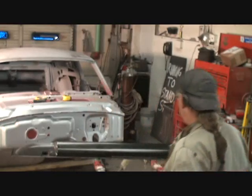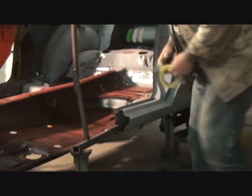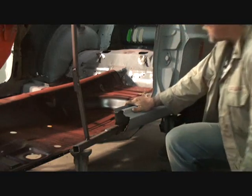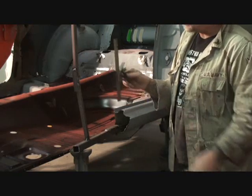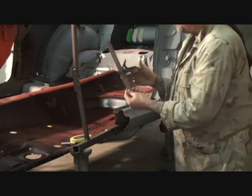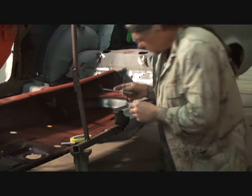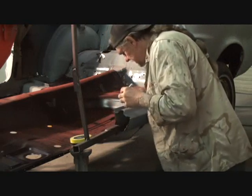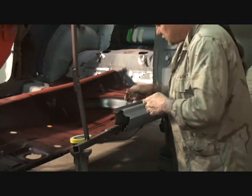Let's go ahead and get started on this little project here. It shouldn't take us long to knock this out. I'm hoping that everything's going to go together okay, and that's all I can say. So what we're going to do is start with this pile of shit right here. Once again, I've already drawn the line on the inside here. Now what I've got here is a little T-square type tool. You can see that right there. This is going to help us make a straight line all the way across. So I drew a line exactly in the same spot that I drew it on the other one.